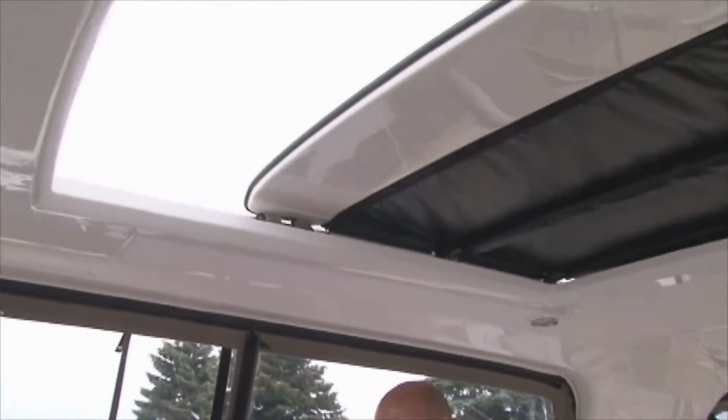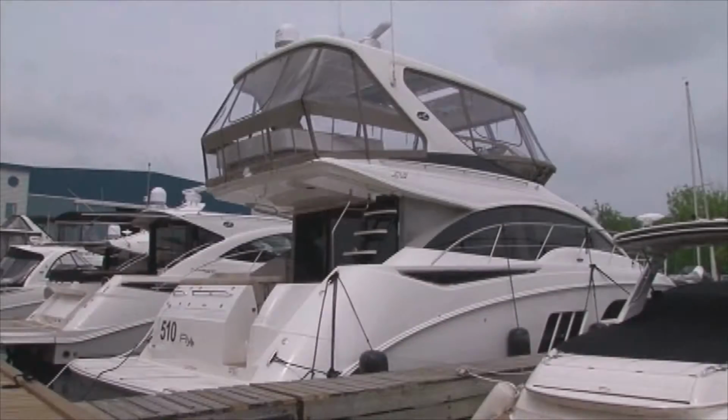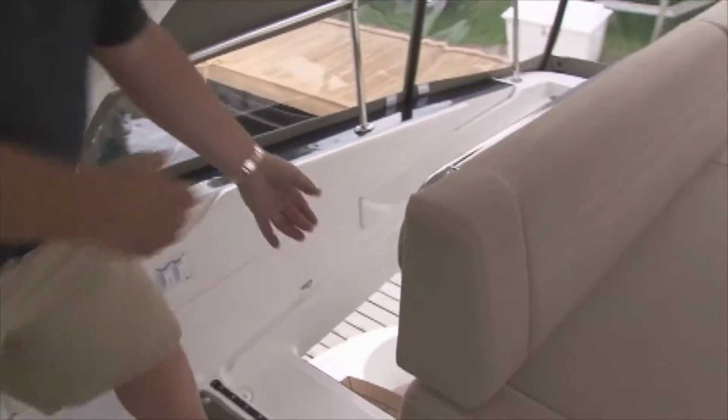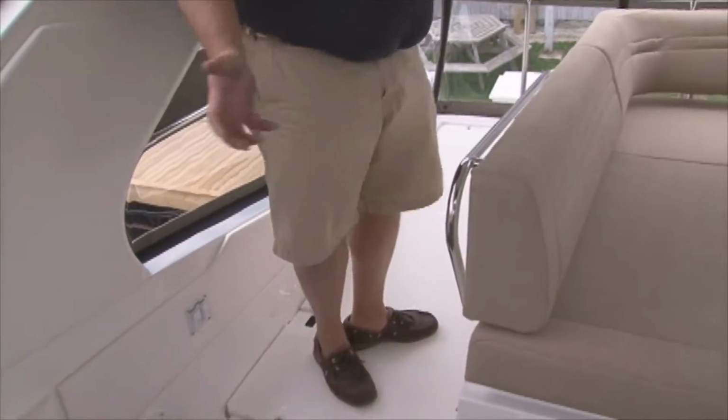The real nice part, Brian, is that overhead you still have the sunlight coming in with a retractable hardtop. We can close that off on days that it's going to rain, or if you just want to get out of the sun. We're up on a Flybridge, and we can seat quite easily 10, 12 people up here. I can close the door to the bridge so that if we had any kids or a small pet, nobody's going to get injured. That's just by opening this up and closing it off. It's safe to walk on. So now we're completely closed off. When I go boating on this boat, my family's downstairs, they're having a riot, and I'm up here doing business with the door closed, selling boats.